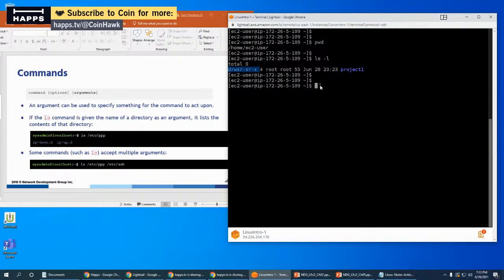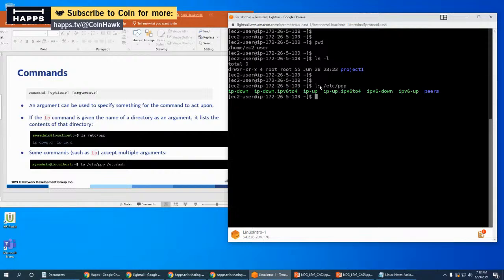Let's try the one that they say, which was ls /etc/ppp. Alrighty, so there we go. We've got a few additional things in here. Something else we may decide to do is say, well, what are these IP information things, right?